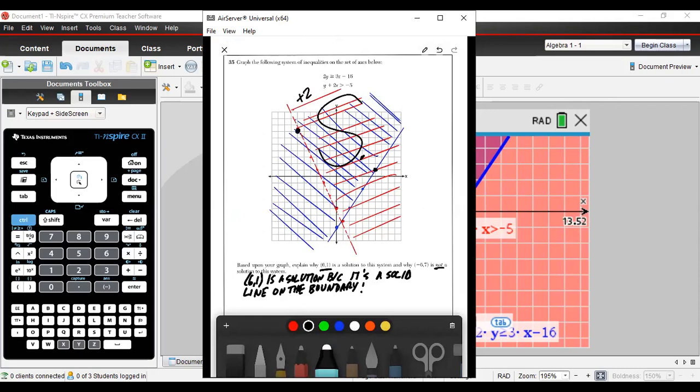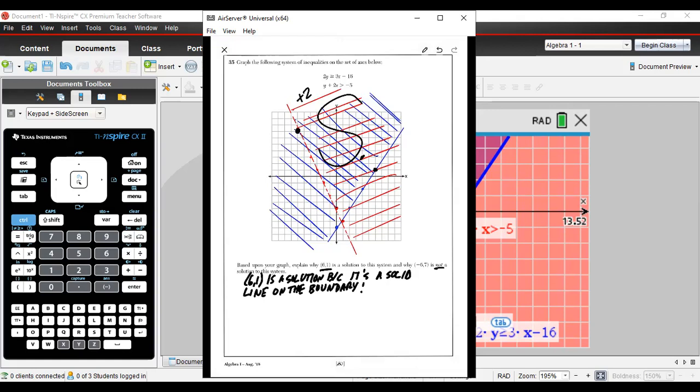Now, my line didn't go quite through that point, but my dash line should go through this point. The most important thing is, because I'm on the dash line, that means that I'm not in the solution set.